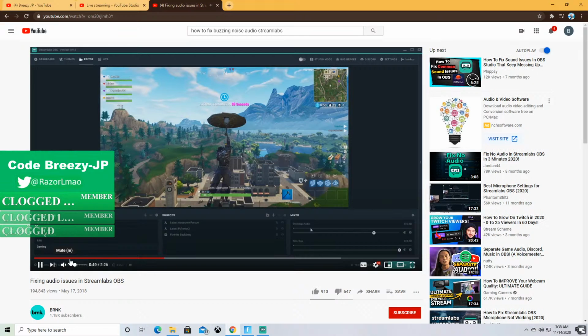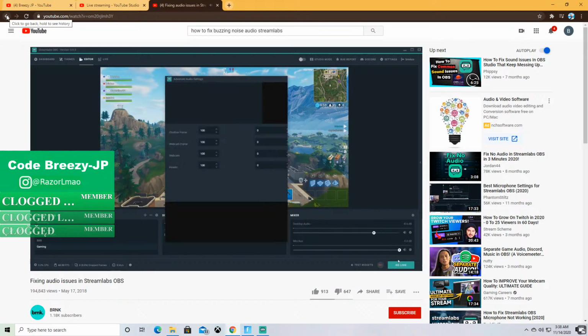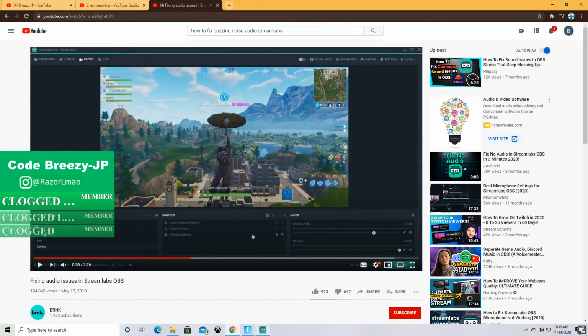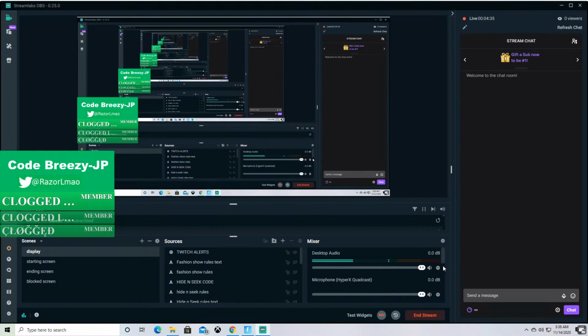90% of the time, the reason for that is these aren't set to the correct audio device. Like if you have them set to default, that might not always be picking the right device because your Windows devices might be different. But there's also 10% of the time where that third-party audio management software is interfering with what Streamlabs is trying to pick up. And so there's a few ways to remedy that.